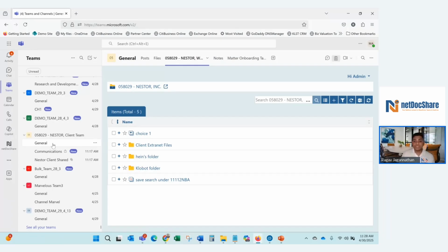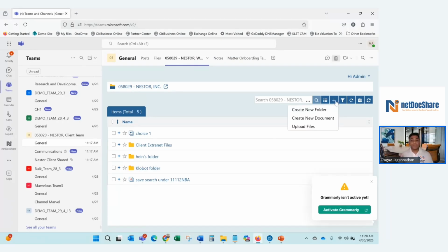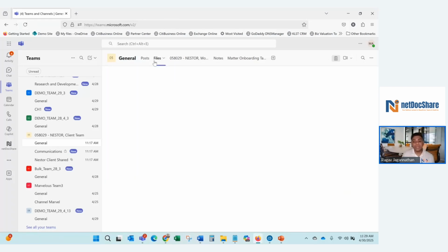Now, within our NetDocShare Teams app, we also have the ability to go back and forth with the channel files tab, which is incredible functionality that we have. For example, if collaboration starts in Microsoft Teams, which is, I would say, 90% of the time where most attorneys start creating, uploading, and sharing content, that content automatically goes into the files tab. Now, with NetDocShare Sync, of course, you can have a synchronization job that automatically synchronizes that content from the files tab into NetDocuments, but obviously that needs to get set up.